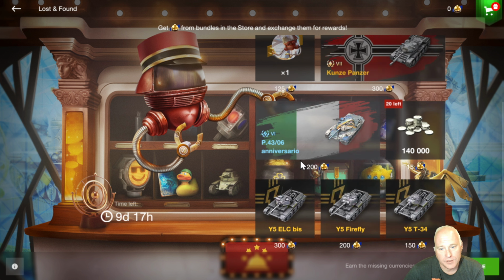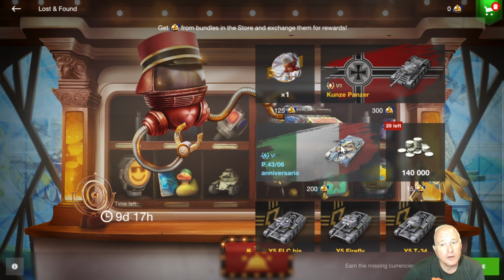The P4306. Then the year 5 event tanks here. And this is based upon their tier. So this is the tier 7, tier 6, and tier 5. Now, just keep in mind here, in my opinion, for the cost and the ability of the tank, I think the P4306 is superior to the Kuhn's Panzer, which would be 300 at tier 7. Kuhn's Panzer is a good tank. It's just a little bit more expensive.